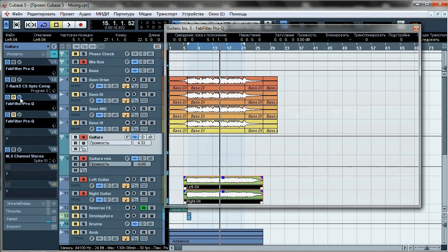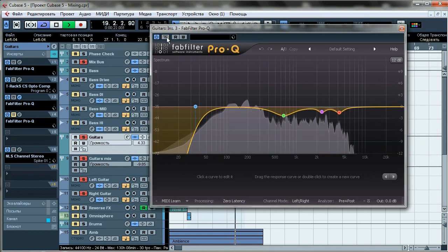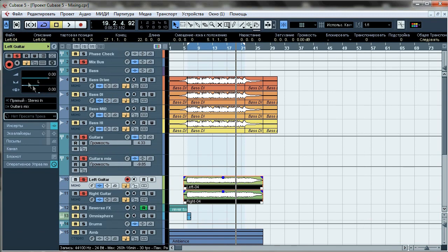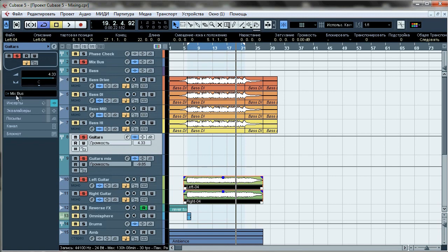Cleaning EQ again. And again. This time we want to get rid of those whistly resonances. Here you can see pan and volume settings. Now let's see what we've done and how it sounds in the mix.